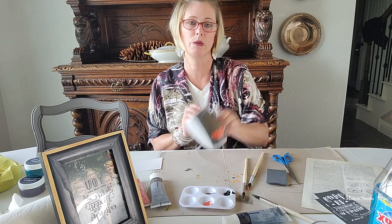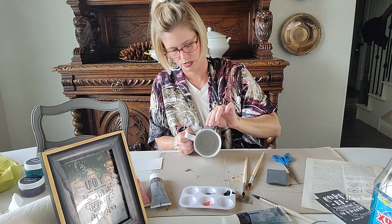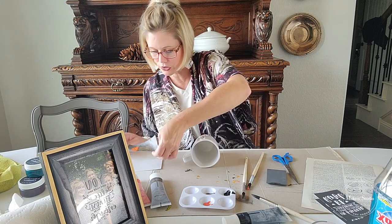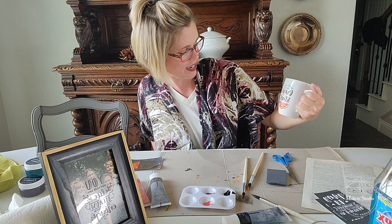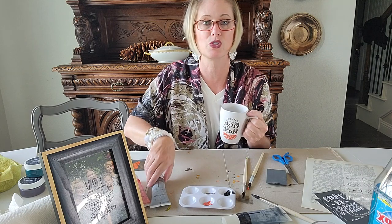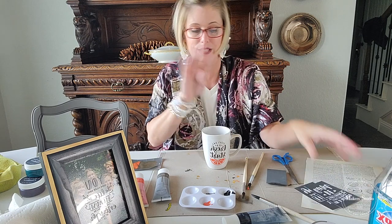I'm not going to squeegee this one. Looking good! Let this dry overnight and we have the most precious coffee mug. Everybody loves a fun coffee mug — and you made it, which makes you feel great. Literally that was maybe 20 minutes and I did two projects. You can totally whip out amazing projects with these stencils, they're so easy to use. For these kinds of projects you'll need the ceramic paints and the Fresh Start bundle, which has four different stencils — tons of variety and options to mix and match.